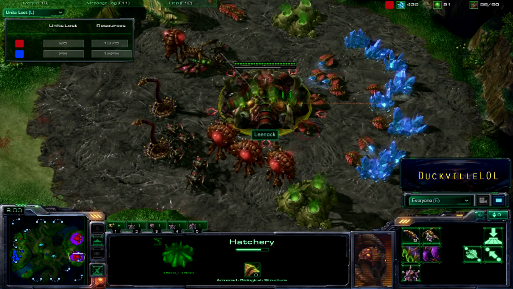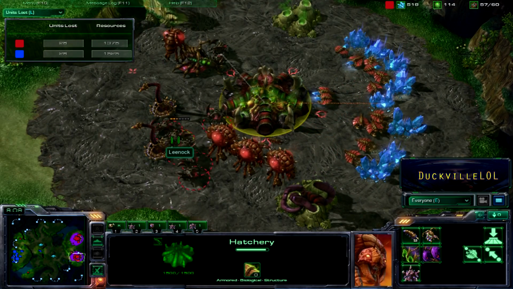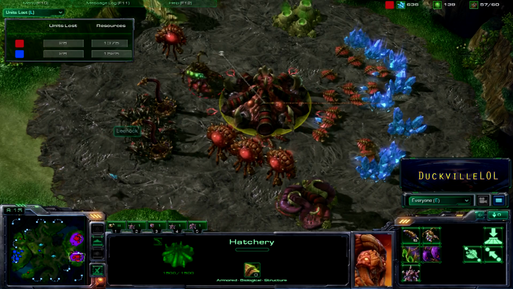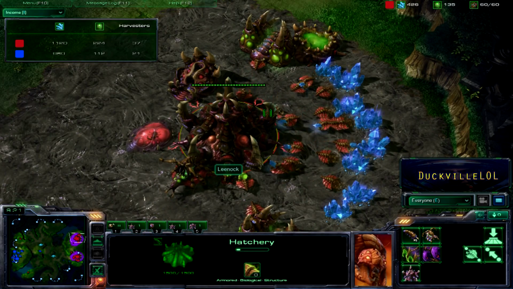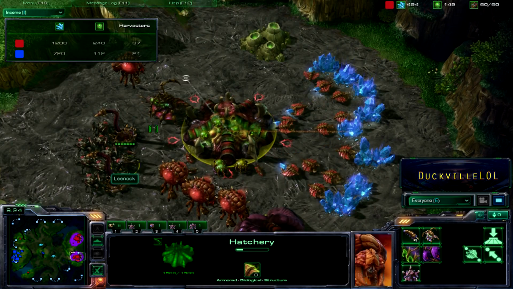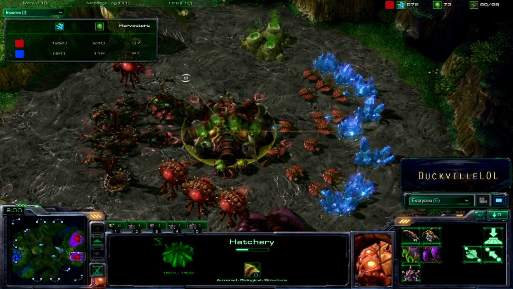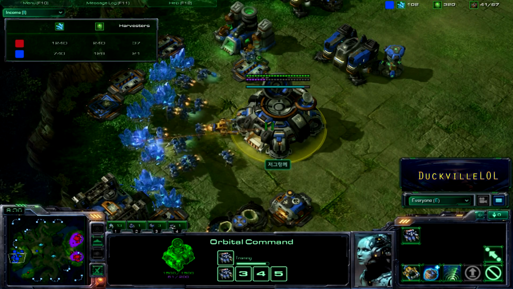So a nice last minute defense there from Leenock, as we mentioned before, talking about getting as little military out as possible to make sure that you can pump your economy, which he has done here. As you can see on the harvesters tab, we've got 37 harvesters for Leenock against the 21 for Zergie. So Zergie's definitely in a little bit of an economy deficit at the moment.